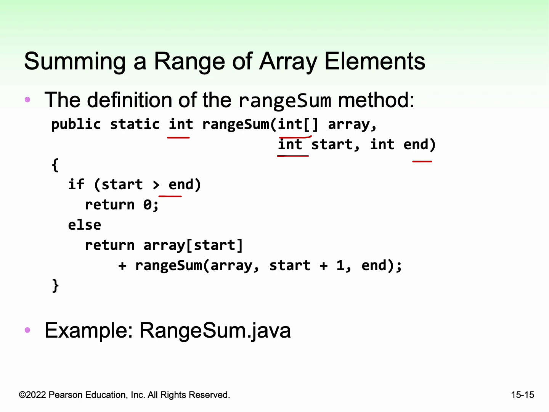So unless that happens, we have our else, and what's going to happen, we're going to return whatever element is at the position that we're looking at, plus, and here we are calling that method again, as you can see, range sum, we're calling the method from within the method. This is a direct recursion, and we're just passing the same stuff that we passed here. The only difference is that we are increasing our index by 1. So if we were passing 0 at the very beginning, we will be passing 1 into our next iteration of this method.